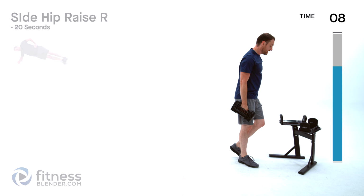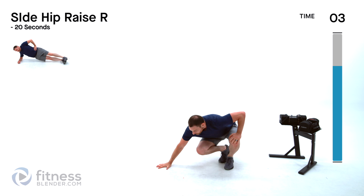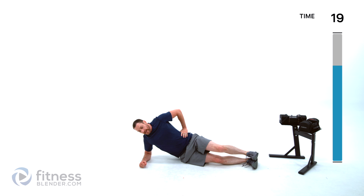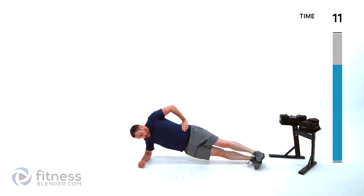Let it relax. All right, last core exercise. Last exercise total until we hit our cool down is that hip raise. Make sure you match the difficulty on the right that you did on the left. I'm doing the right side this time.